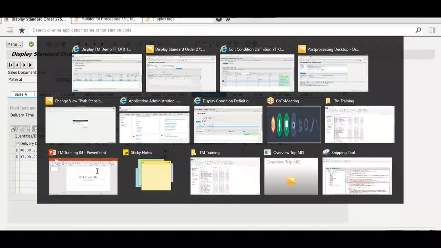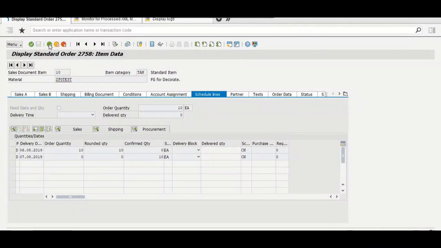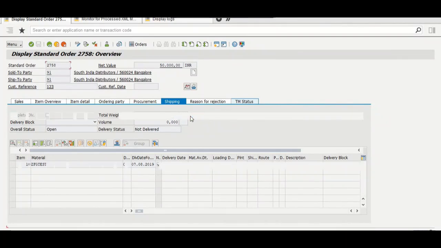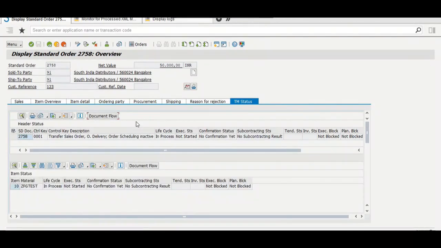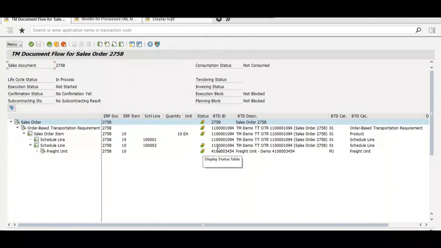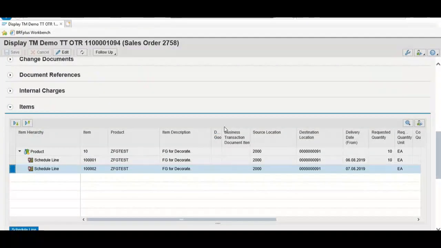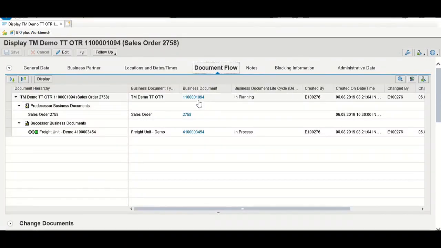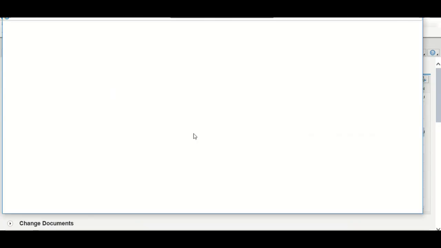Okay, we can also see the freight unit number in sales order in TM status. And similar to this, in TM also we have a document flow, this one. In this we can see all the documents, subsequent documents. So freight unit is there. We can click on the freight unit number and see which freight unit building rule is selected.